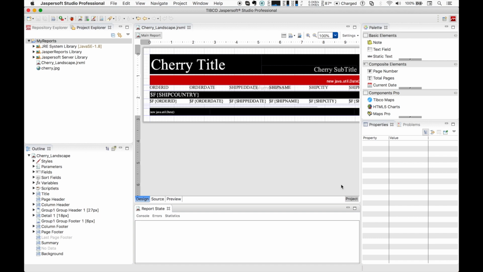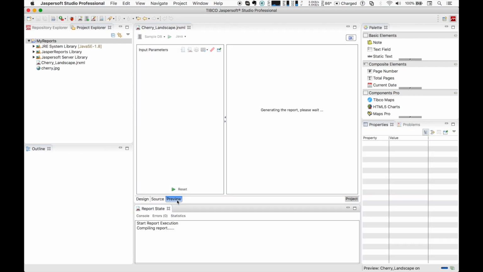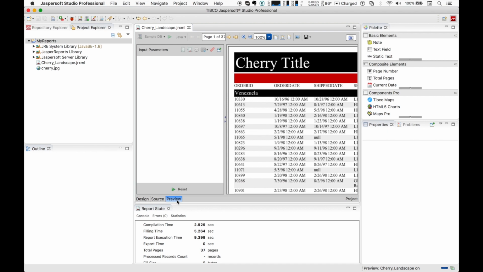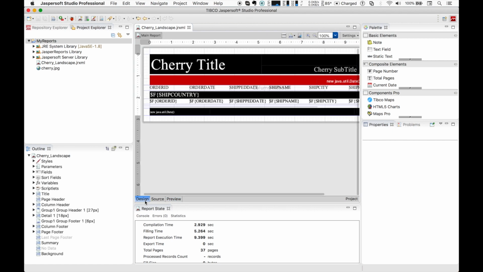Let's now run the report and see the actual result. Okay, let's now switch back to the Design tab and choose one of our text fields in order to see the expression editor.